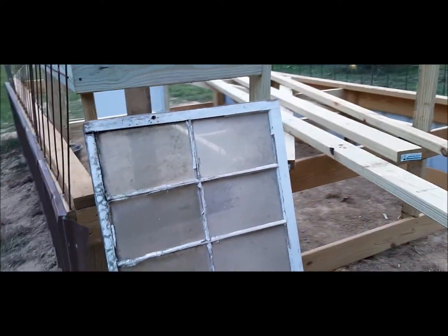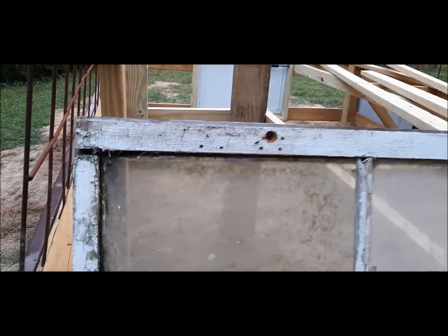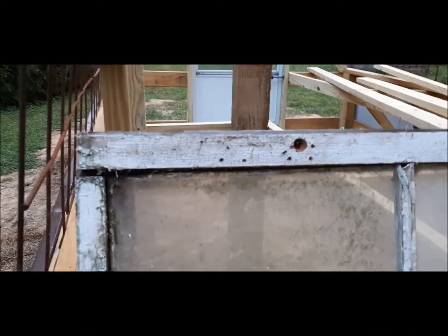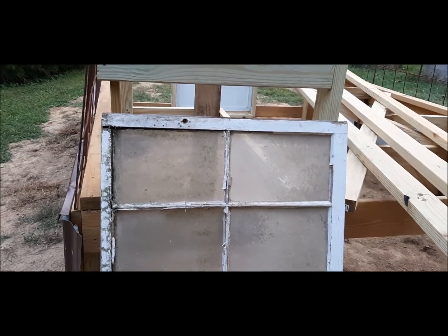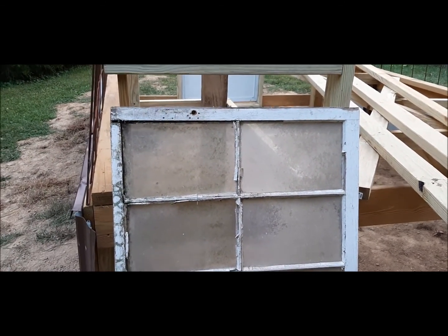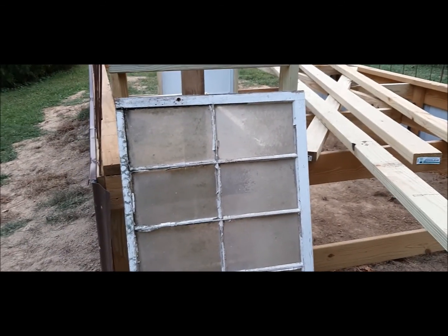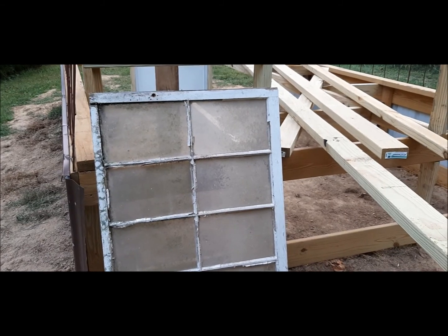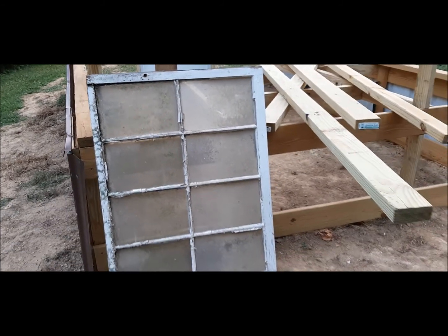We were going to use this window in the back, but the more hubby looks at it, it's not in the best shape. See, it's coming apart right here. It was one that we had on the front of our chicken coop, so it got a lot of water on it, and I didn't want to throw it away. He actually had it down by our dumpster, and I stuck it in the back of my car. He wasn't too happy with me, but now that it's here, yeah, it's not in the best shape, but surely we can find something to do with it, right? I don't want to just toss it. It's a big old window.